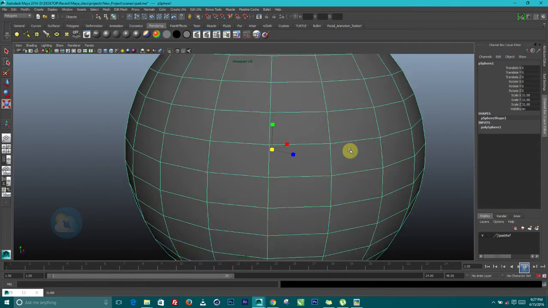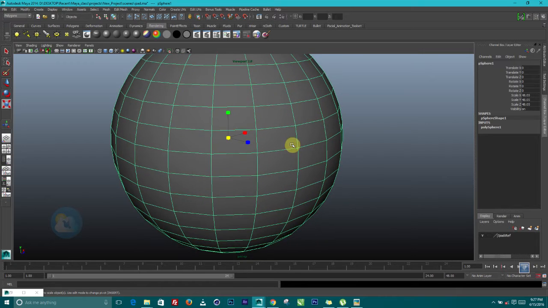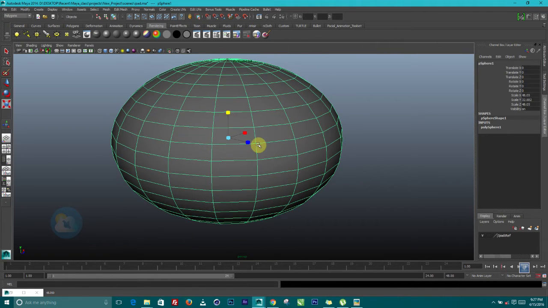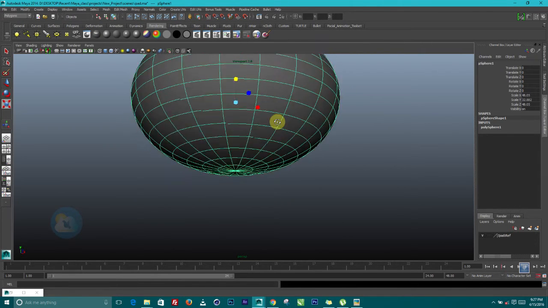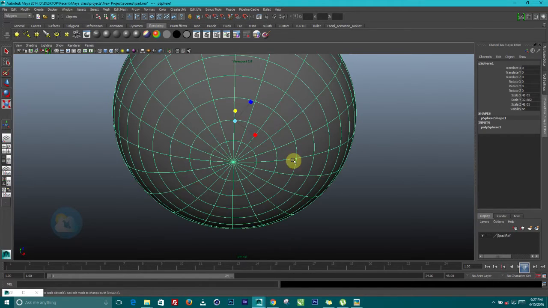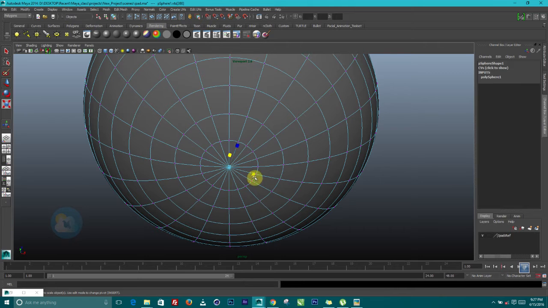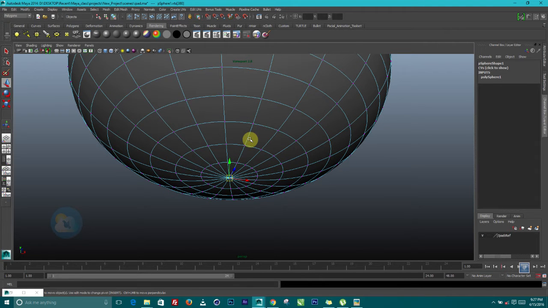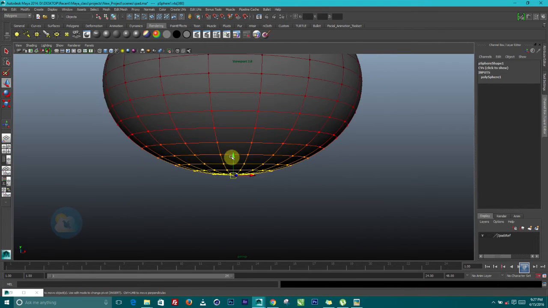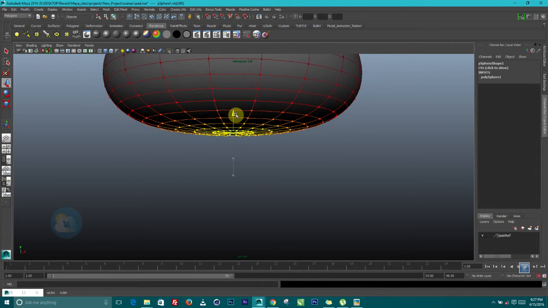I want to scale it somewhere here. Then I also want to squash it a little bit. I press 3 to smooth it. I also want this place to be a little bit floor-like, so I'm going to right click, select this very vertex, press B on the keyboard to activate soft select, and bring this like this.